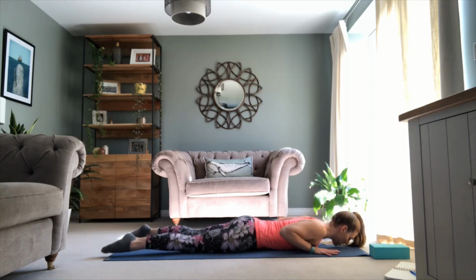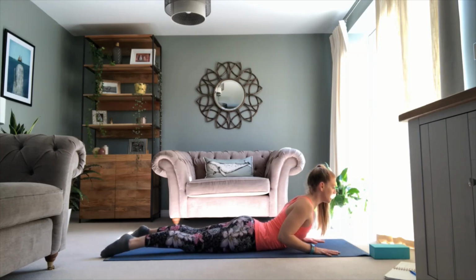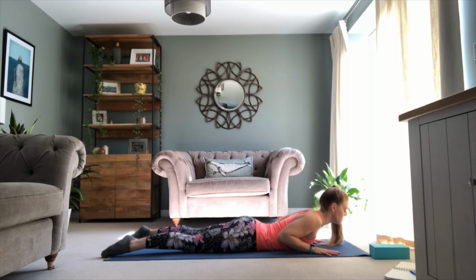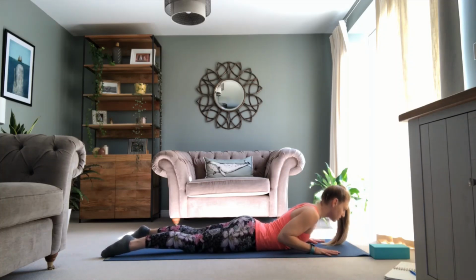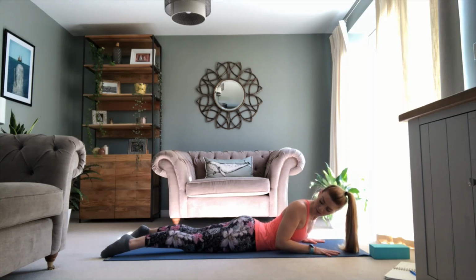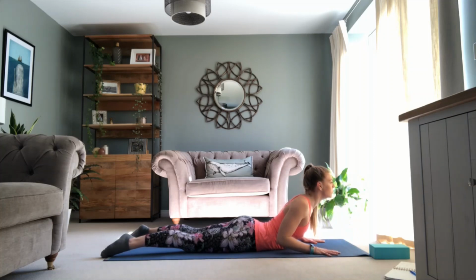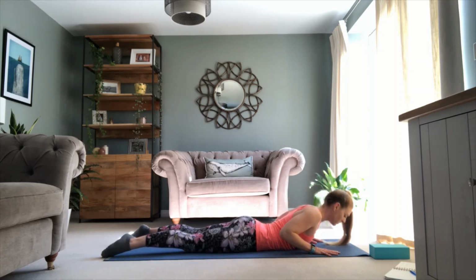On the inhale, lifting up, press through the palms, press through the pelvis. As you exhale, lower. Now the third one we're going to hold. Inhale, pressing up. Stay lifted. Exhale, look over one shoulder. Try to see your toes. Inhale, center, bring it back, keep the height. Second side, exhale. Inhale, center. Exhale, lower, take it down.